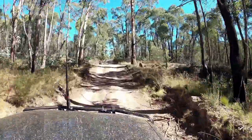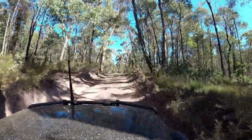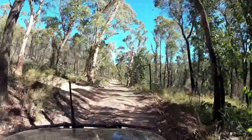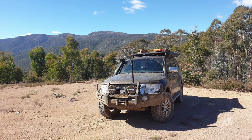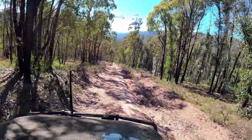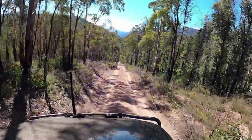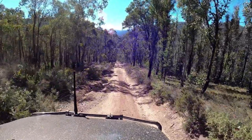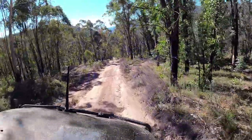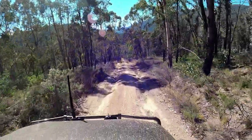Heading back along to the Limestone Creek track, I saw a side track with a sign that said 'helipad.' Being there, I drove up to it — that photo there is up on the helipad. It was actually a bit of a rutted track so I decided to film with the GoPro coming back down. It was probably the most four-wheel drive track I'd driven since the sections back near Davies Plain Hut. Pretty short — only a couple of minutes. This is just along that helipad track.